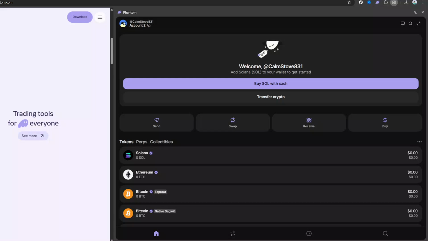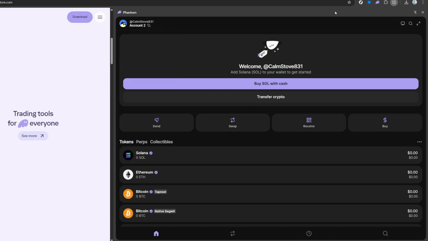In this video, you'll learn how to swap any Solana token using the Phantom wallet. By following these steps, you will efficiently exchange tokens like Solana for USDC or any other Solana token of your choice. Begin by opening the Phantom wallet application on your device. Ensure that you have a stable internet connection, as this will facilitate a smooth experience while performing the swap.